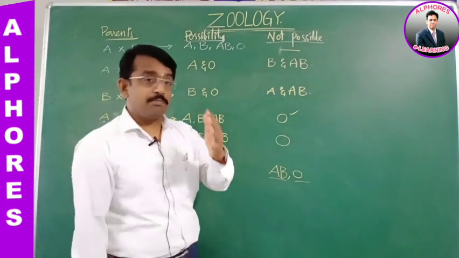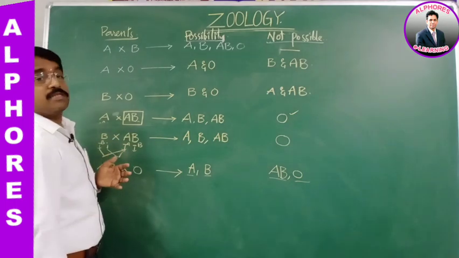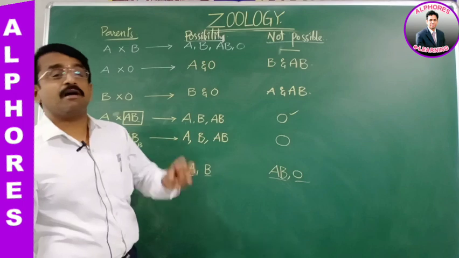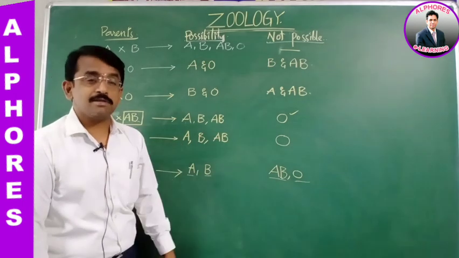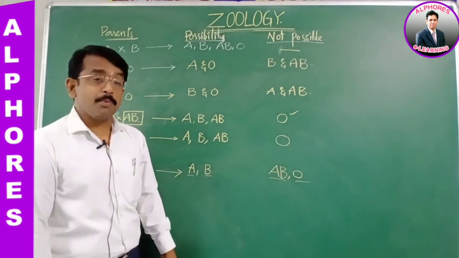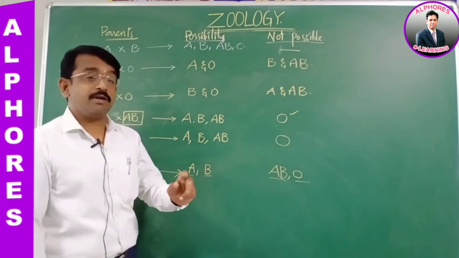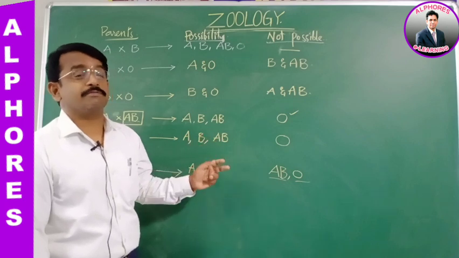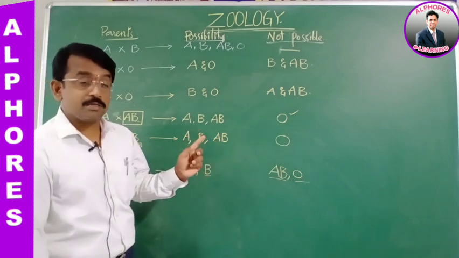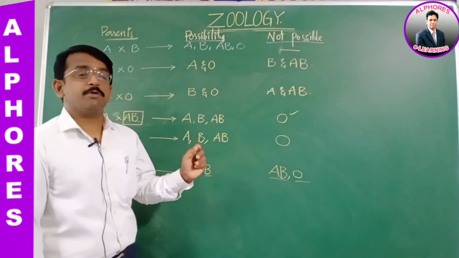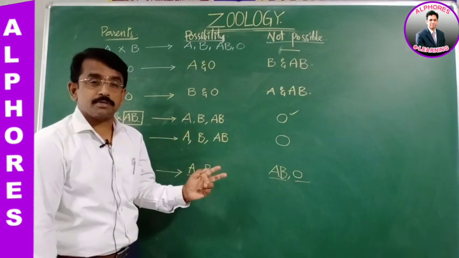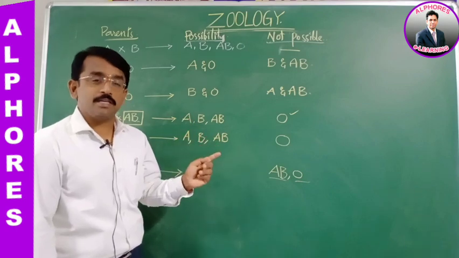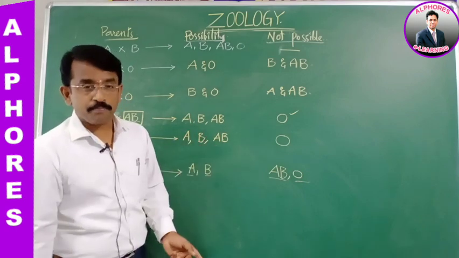In this connection, let me clear one point: of all the blood groups we have seen so far, AB positive has the highest number of antigens. AB positive has the A antigen, B antigen and RH antigen. The blood group without antigen is O negative. So AB positive, with the highest types of antigen, is the universal recipient, and O negative, the blood group without antigen, is the universal donor.